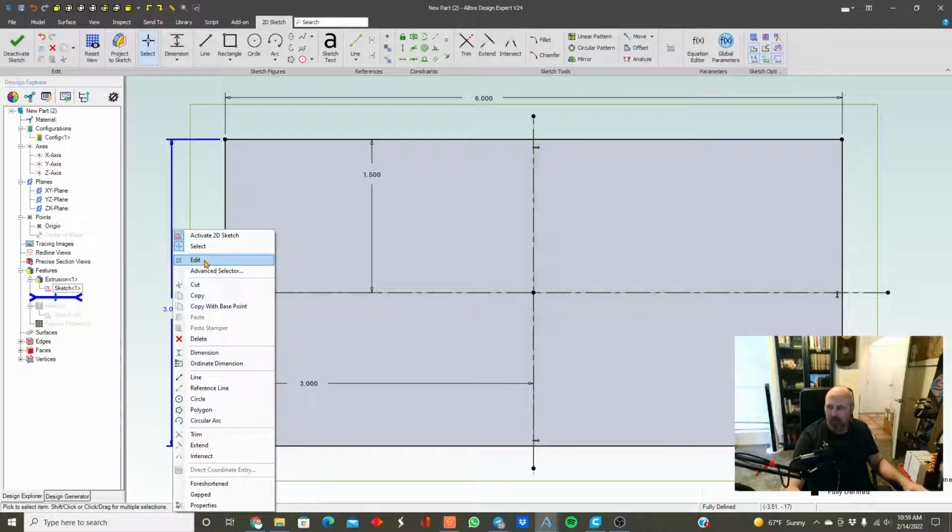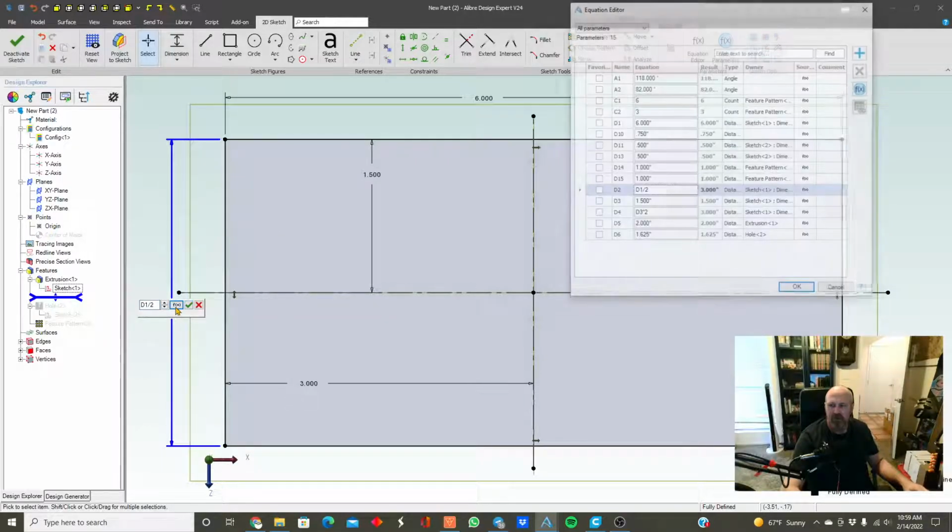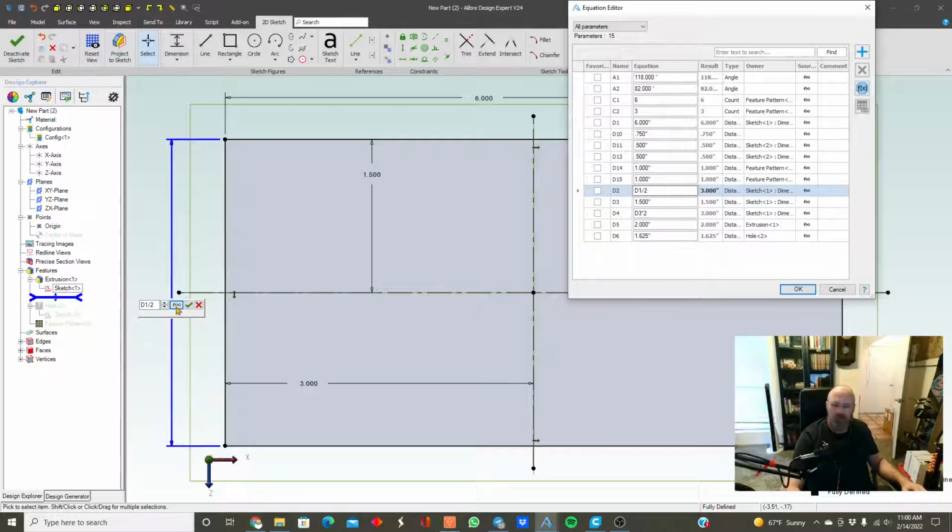I don't know if most people know how to mess with this. So hit edit, and I'm using the equation editor. And you just click the little function thing, and you can see on D2, which is this particular one I'm opening, it's highlighted here. And it shows what your value is, and then how you get there. So it's D1 divided by 2. So it's not D half, it's actually D1 divided by 2, or you can change it to D, you can plus or minus or whatever. So you can actually use this as a function. So when you change your D1, it will go through and automatically change the second setting. So you can actually tie these in.